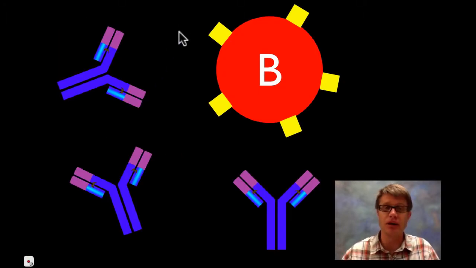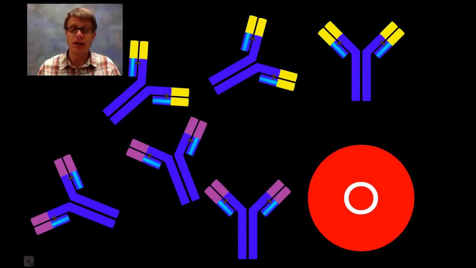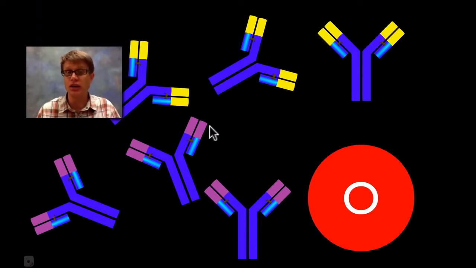Likewise, type B blood is going to have the B proteins, but it would be silly for us to have those B antibodies because they would simply attack our own blood. Instead, we're going to have the type A antibodies. If we look at somebody who's type AB blood, since they have both of these antigens, both A and B proteins on their surface, we really wouldn't want to have any antibodies because, again, they would attack our blood. And finally, if you're type O, since you don't have either of these proteins, you're going to have antibodies that match up to those specific shapes. Again, the antibodies are there simply to protect our body against invaders.